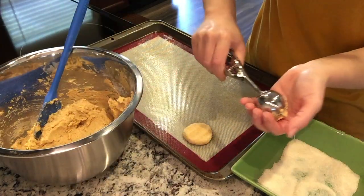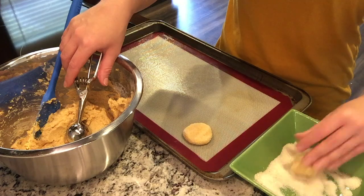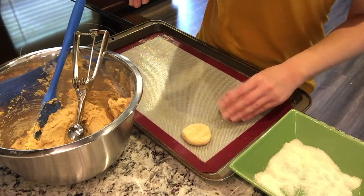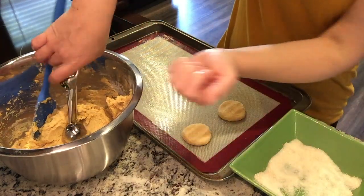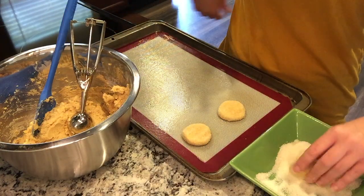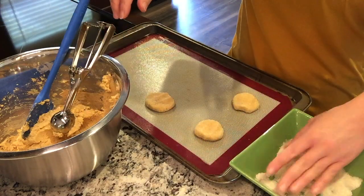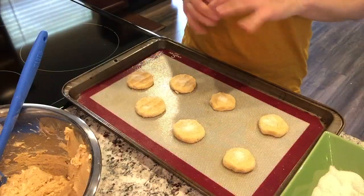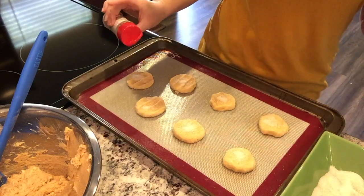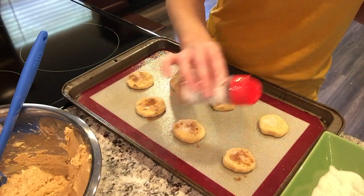You're going to bake for 15 minutes, rotating the pan halfway through the baking time. I'll probably set the timer for seven minutes and then do another eight minutes once I've rotated the pan. I'm only going to put one pan in at a time because I think that it helps make sure that they cook more evenly — sometimes that can change when you've got two pans in there. I don't know what these cookies are going to do, so I'm going to make sure to spread them out a good amount and not overcrowd the pan, and then I'll know for the next round. I also sprinkled a little bit of sugar on top of each one and I'm going to sprinkle on some pumpkin spice — that's not in the recipe, but I just want to. It'll be pretty and add a little extra something. Let's get these in the oven!